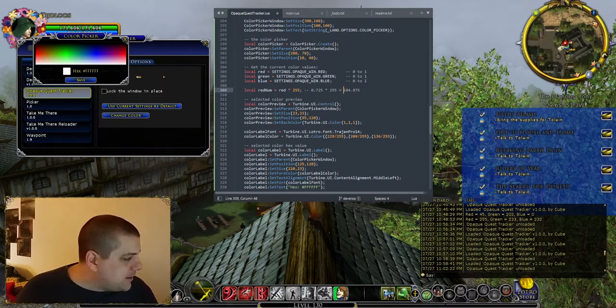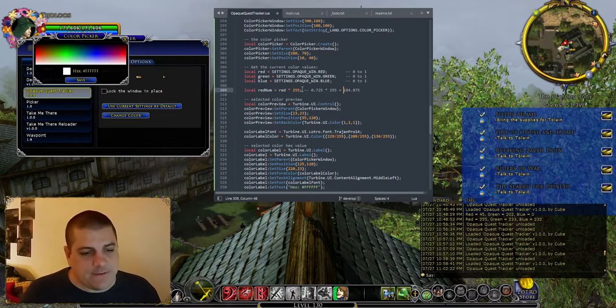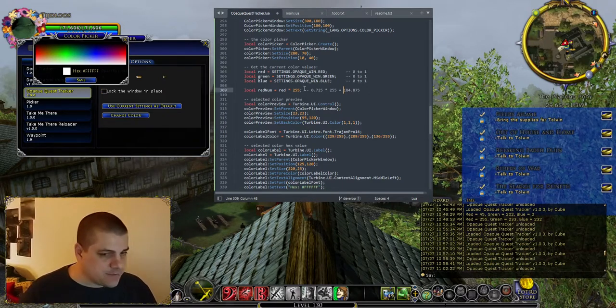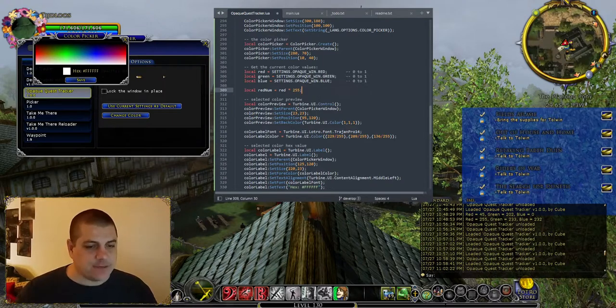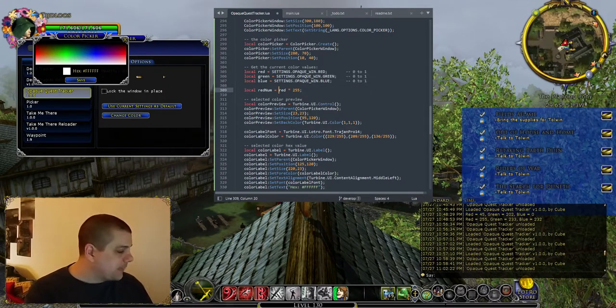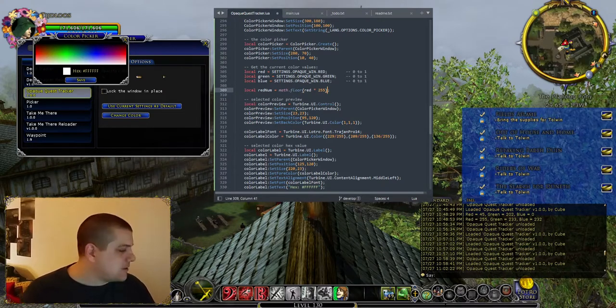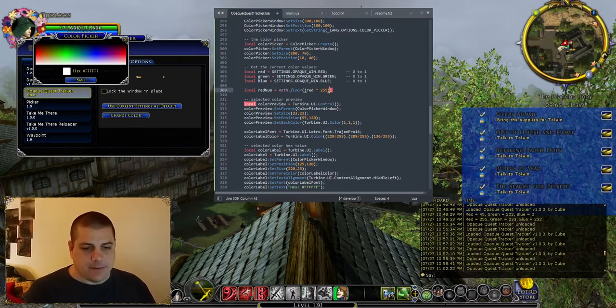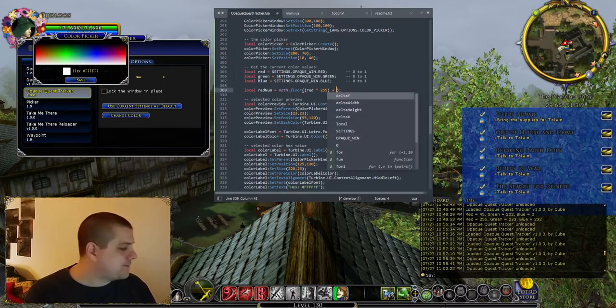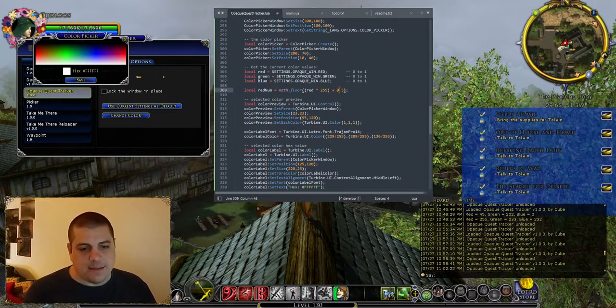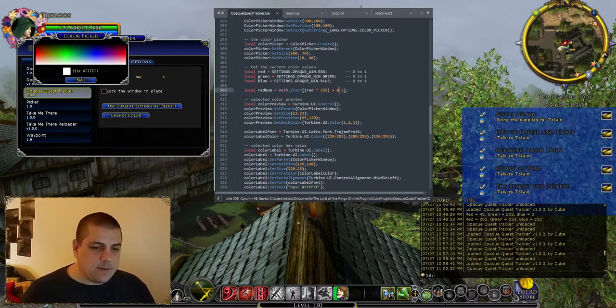I don't know that Lua has a rounding feature, but I know it has a floor feature, and so we can fake it out. So if we did a math.floor on this value, it would be right most of the time, but if we were at 254.9, floor would go the wrong way.